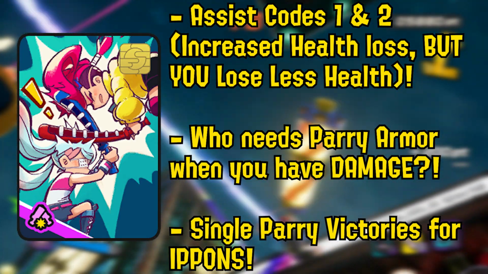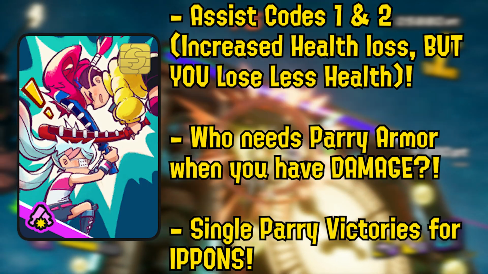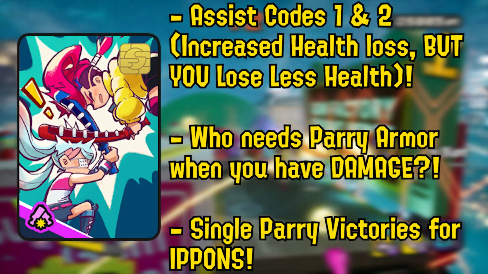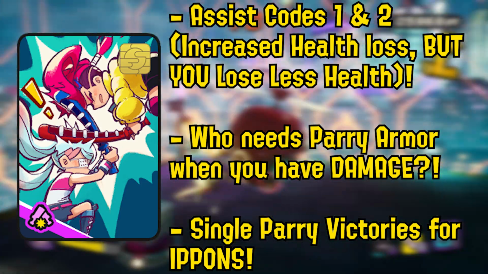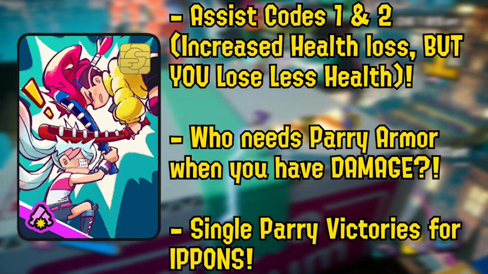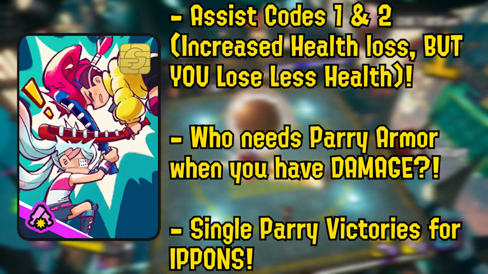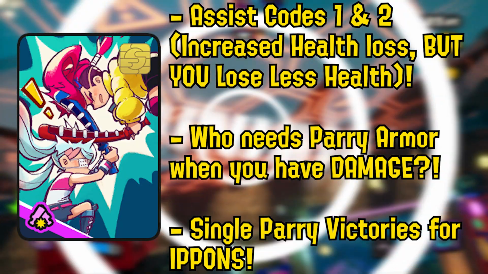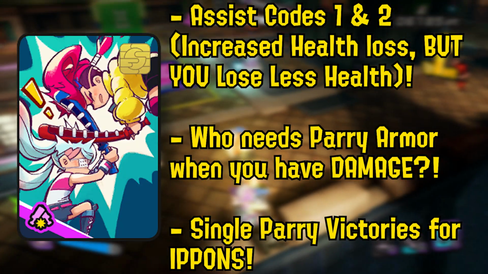It's really weird to say, but it's explainable, I guess. It's a tongue twister. So basically, what ends up happening is while you guys will lose the same amount, you're actually going to lose less and your opponent's going to lose more due to that second assist code. This can set up a free Ippon for the Katana with just 1 parry win.